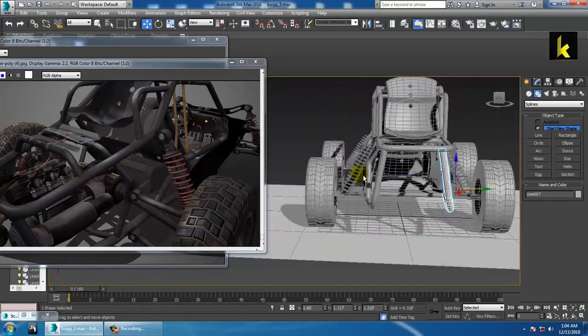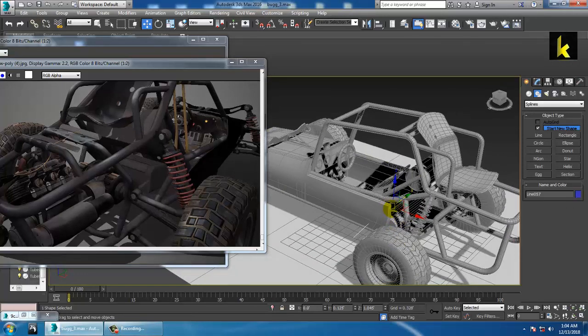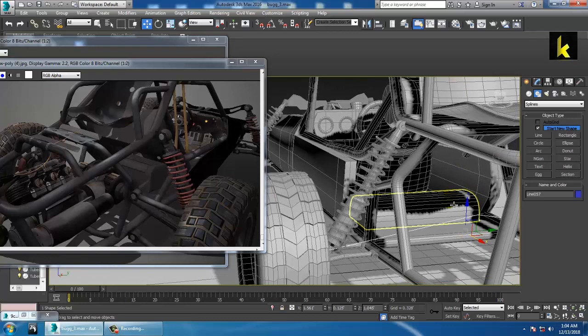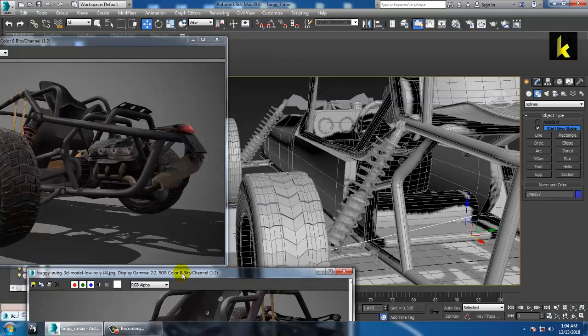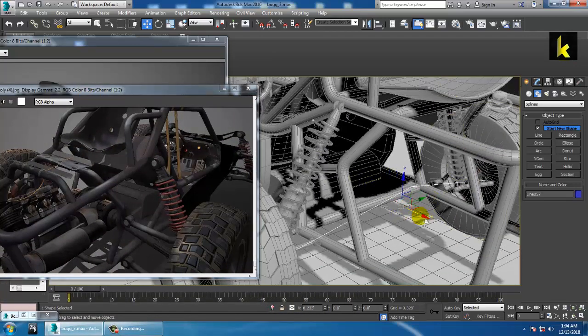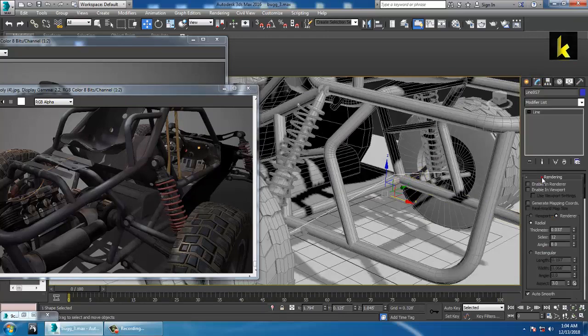So as we have already created a line, take this line, push it over here. So as you can see, you can push it a bit back over here, and you have an option over here that is enable in viewport, and you can increase it.